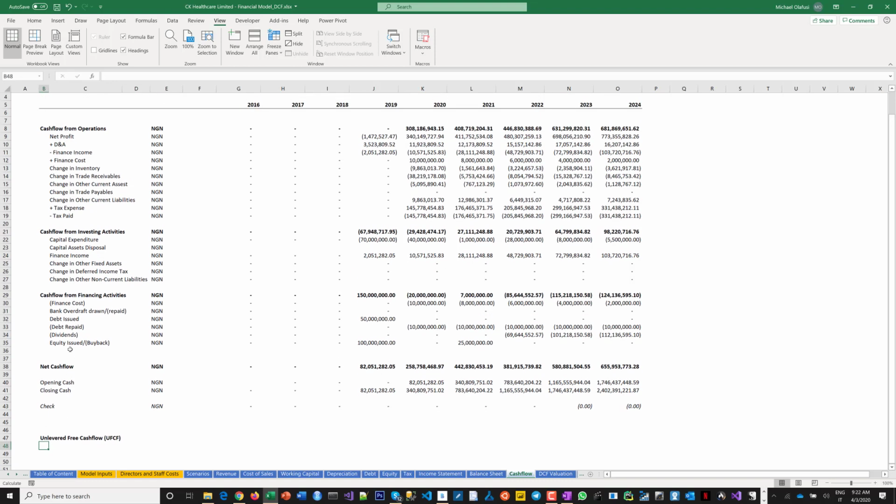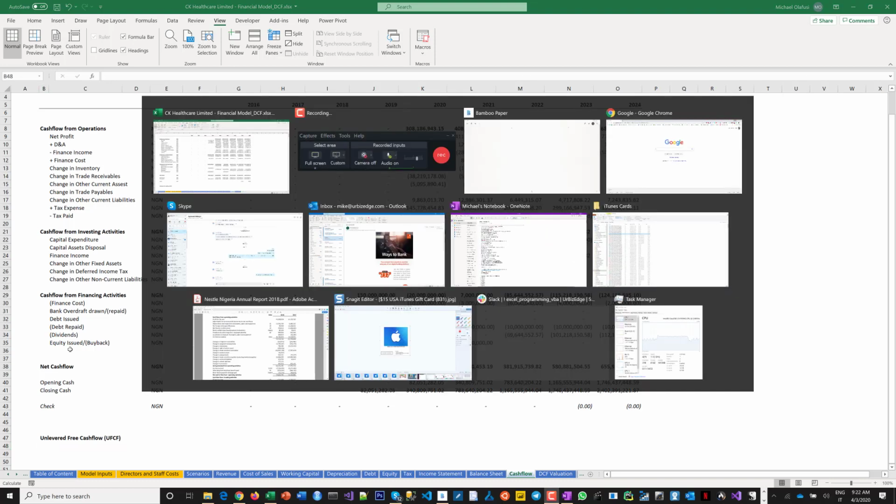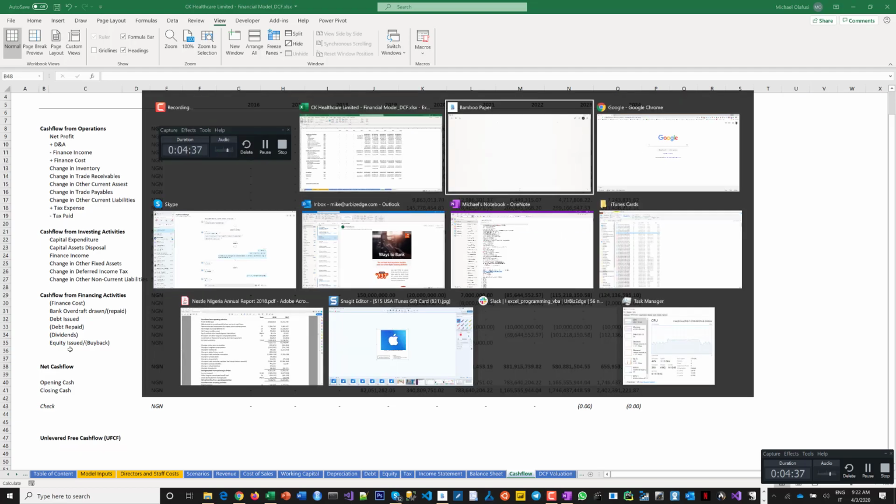So in DCF valuation, what you're trying to do is extract out the company's value. So this is what DCF valuation attempts to do. I'm going to minimize this. Okay.